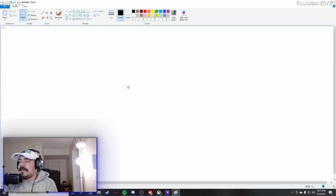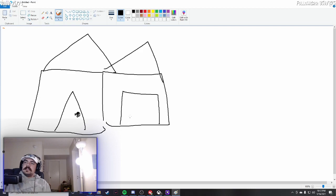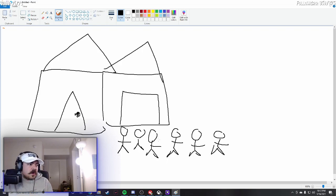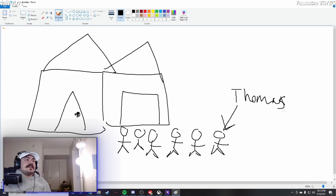This night, I believe it was like a Friday night, me and some of the homies, we are hanging out at a house. So you got my buddy's house here. There's a garage right here. This is another side of the house. This is their garage. We got myself. We got another homie over here. Another homie over here. Another homie over here. There were, I think, 5 of us, maybe even 6. So we are all bored on a Friday night. And this buddy, Thomas, he accidentally led the rest of us astray.